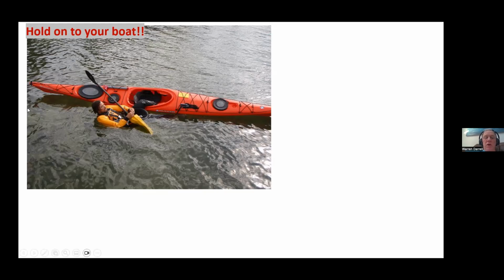And if the current and the wind are going in different directions, and they don't have to be opposite, it can be like 90 degrees, you and your boat become very separated very quickly. And this only happened to me once, and it's not a very pleasant experience because, I don't care, you could paddle, you could swim, you could do whatever you want. You cannot catch up with your boat when the wind is pushing it one way, if it's any significant wind, and doubly so if the current is taking you in a different direction. Hold on to your boat.